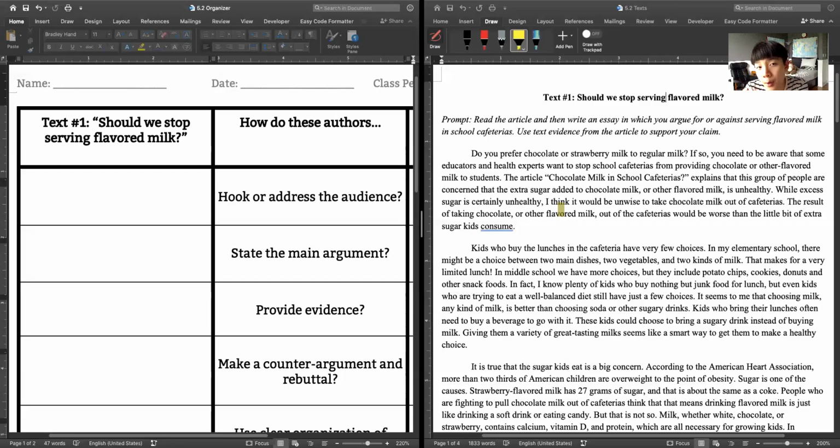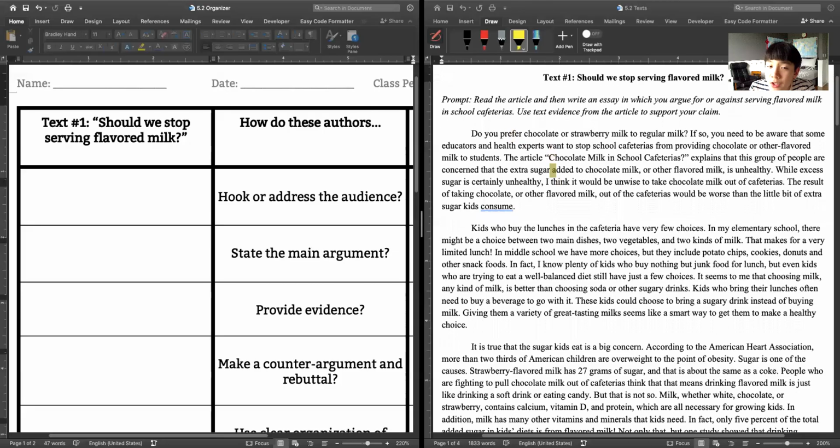That's something you should do in your argumentative essay as well. Summarize the sections you're going to use as evidence enough so that the reader does not have to go back and read the article you're quoting from. And that's a good thing to do. It says, use text evidence from the article, so they will have quotations and they will have paraphrases.